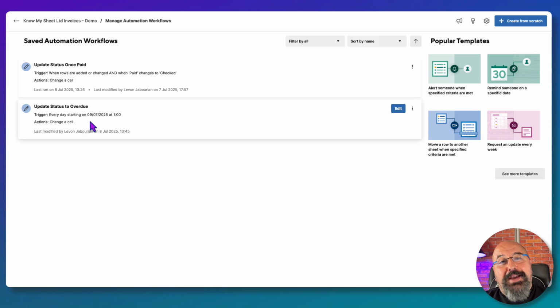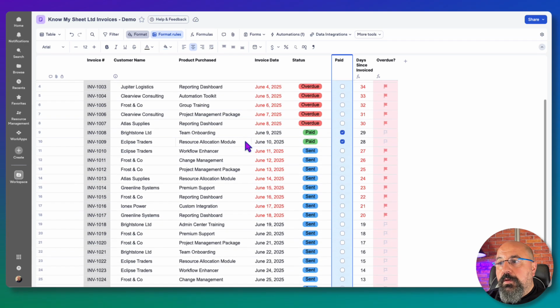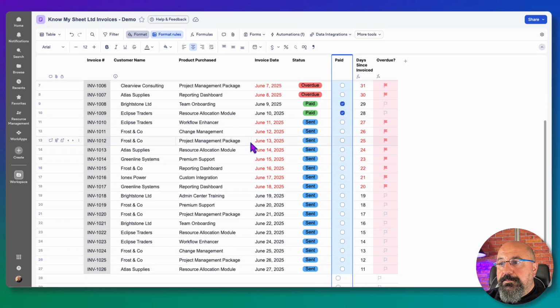But first, let's just go back into the sheet and have a look at the actual information that we're going to expect to change once we run this. So as I scroll down, you'll notice some are already marked as overdue. They were manually set to overdue. A couple have been paid.